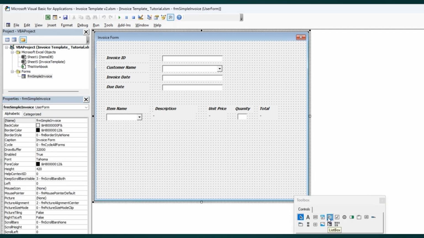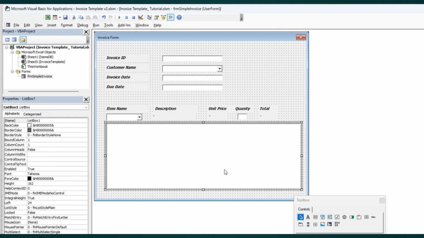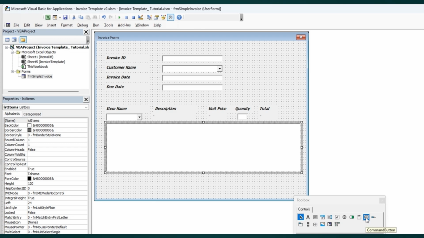Then we're gonna have a list box that displays all the items we have listed here. And we're gonna call that LST items. Let's make it a little bit smaller here because we need 2 command buttons below here.